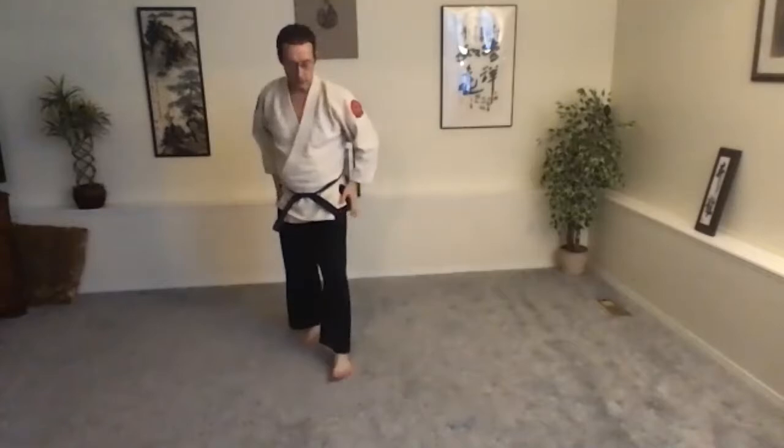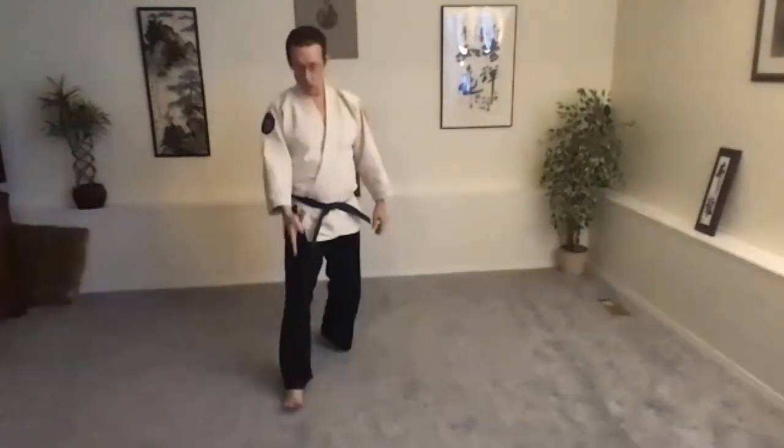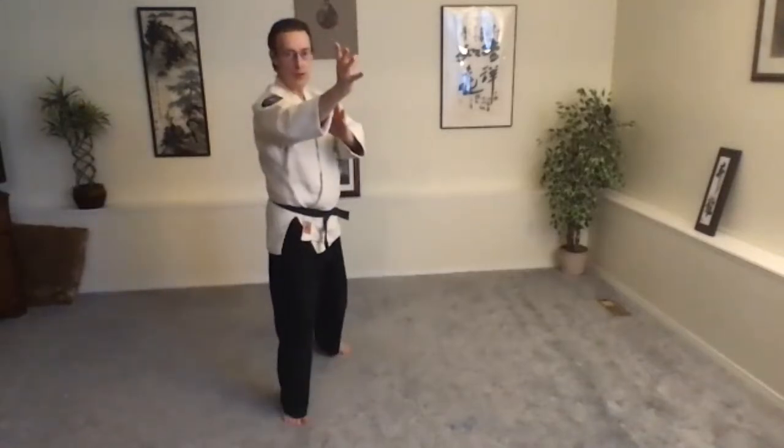Okay, now we also do this footwork with yokomen strike. Now, just a quick review and reminder for yokomen, we're not really doing the angle of yokomen with the arm, not using the muscles here to make this different angle. It's the different angle of the body. So the only difference between shomen and yokomen: shomen, my foot comes forward and it's straight, so my cut is straight down. For yokomen, I just turn my hip ever so slightly, which means my foot is turned a little bit. I'm going to make it bigger than normal so you can see that my foot is angled to the omote. It's not going to be that much, but just a slight turn of the hip as I step. And that's what makes the angle of yokomen, yokomen.